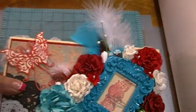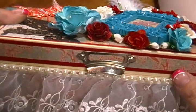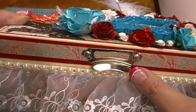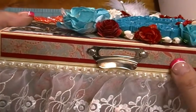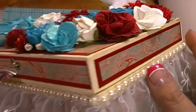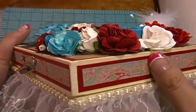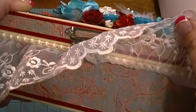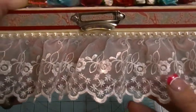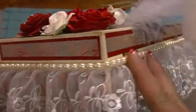She told me the colors that she wanted it to be, so I just went after what she wanted. I took the original latch off and put this Tim Holtz one on here. And I went all around the box doing that matted cardstock effect where I layered the red behind it — it's even like that under here. This is some of my favorite lace from my stash, and then I used flatback pearls all the way around to finish off the lace.